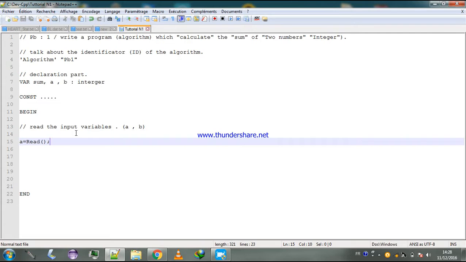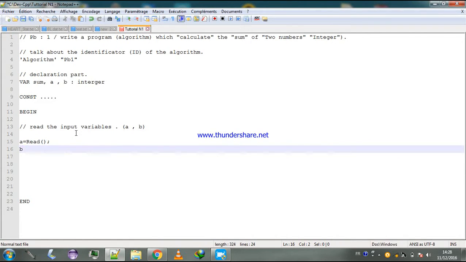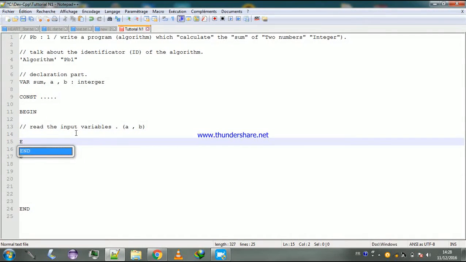So after I write this syntax, we need to read the input variables. We have two variables here, a and b. To read something, we need to use the keyword read.